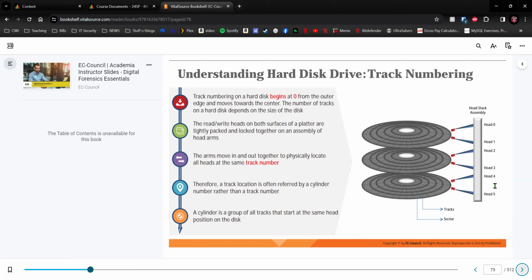The arms move in and out together to physically locate all heads at the same track number. Therefore, a track location is often referred to by a cylinder number rather than a track number. A cylinder is a group of all tracks that start at the same head position. So you can kind of see what they're talking about there.